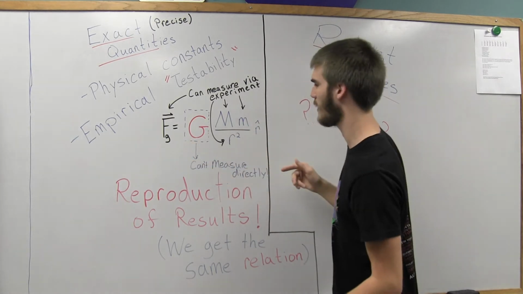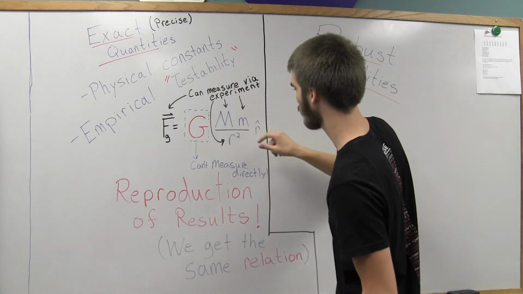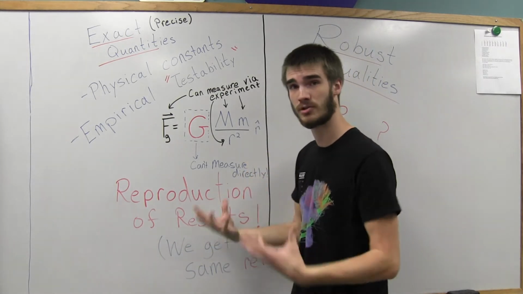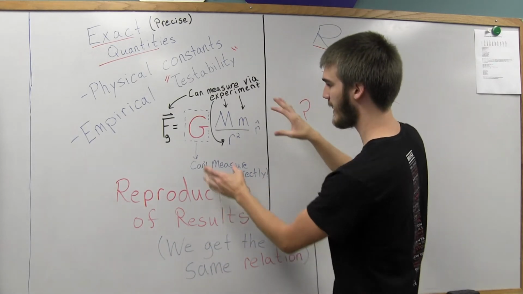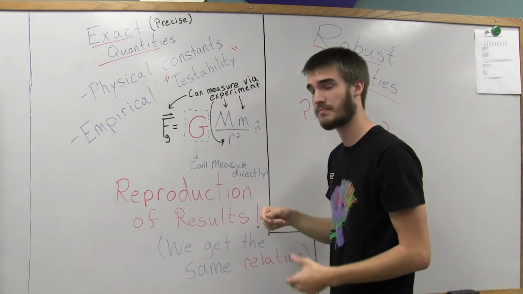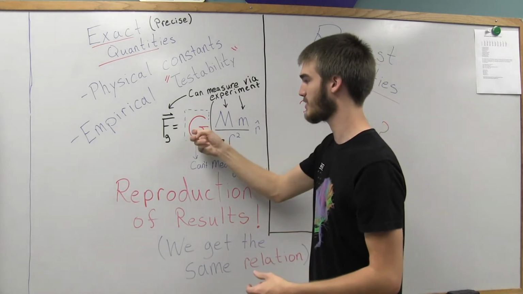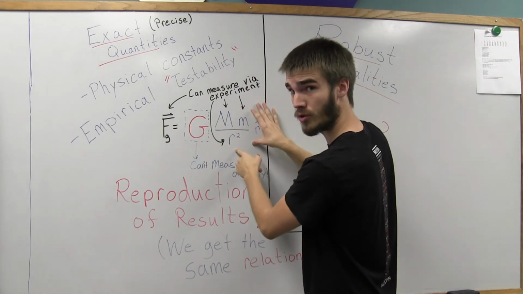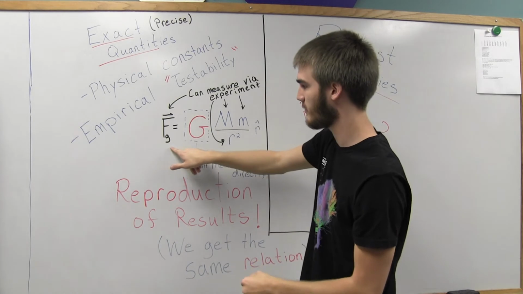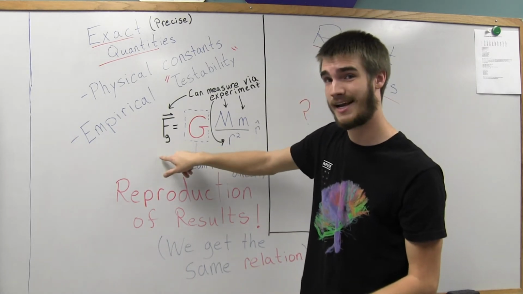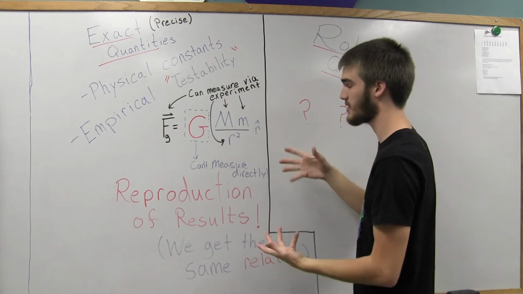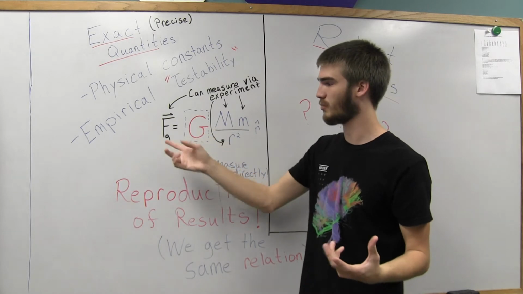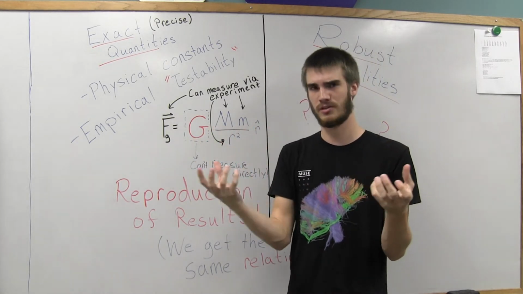And they're just numbers. In physics, we use quantities to predict other quantities, mostly measurables. Now, I can't measure this constant directly. It's impossible. What I have to do to get this constant is take the things that I can measure and the things that I can control, and change them to see the way that they change the other thing that I can measure, the thing that I can't control. So let's say I have two masses, and I want to see how they attract each other, based on the values of the masses.